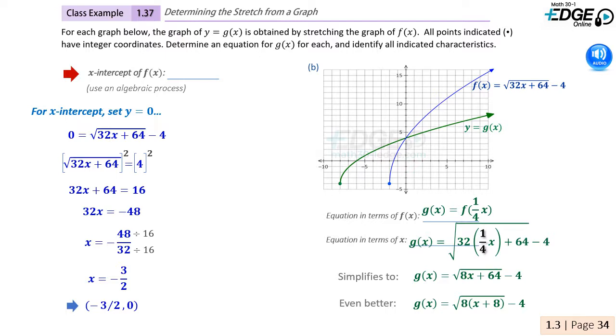This means that our x-intercept is -3/2 and 0, or -1.5 and 0. Now, a lot of students will get worried when they get a negative answer for something that had been under the square root sign. But don't worry, because 32 times -3/2 or -1.5 plus 64 gives a positive value. And it doesn't matter that x was negative, it only matters if it generates a negative radicand, which is to say if it makes the part under the root sign turn negative.